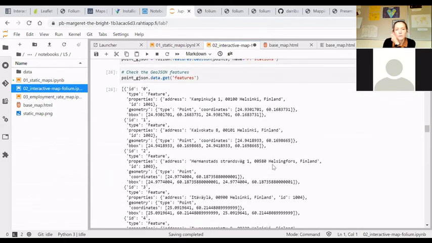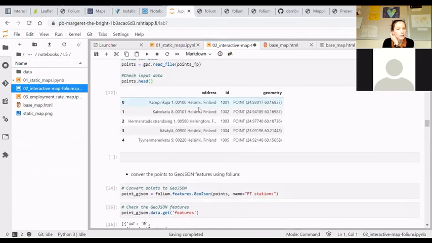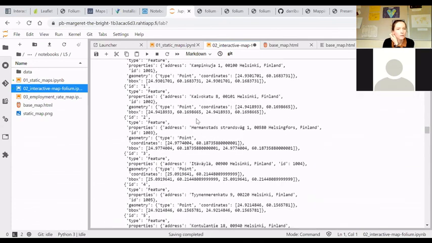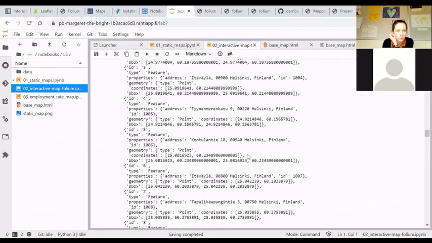So then we have a bit more complicated representation of our same data, but this is basically what you would have if you saved the data as a GeoJSON file. You have the whole thing, and then in a dictionary, you have these different properties of the points, all the coordinate information, and so on and so forth.